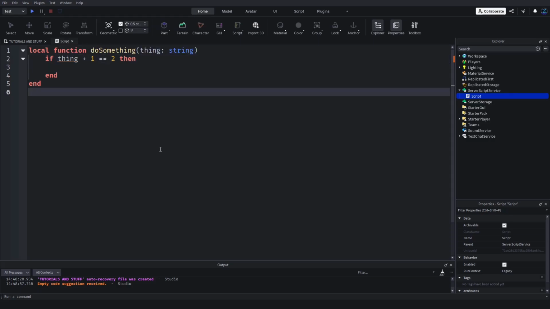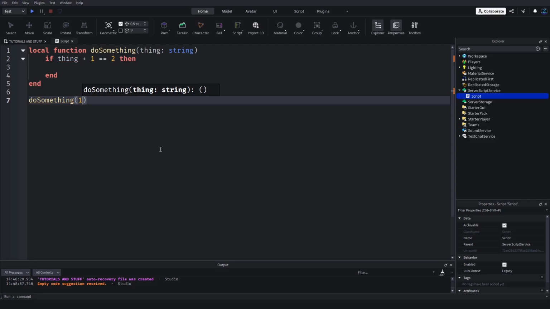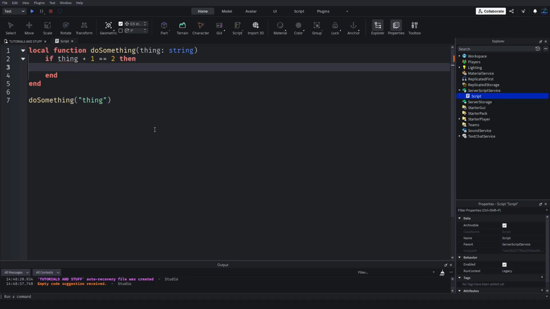to happen. And it works also if you're trying to call the function and put like 1, right? Hover over it, type number could not be converted into string, right? And it only works if you pass a string, so thing. So pretty cool, right? That's basically types. That's a summary of types with functions specifically, in a minute 45 seconds.